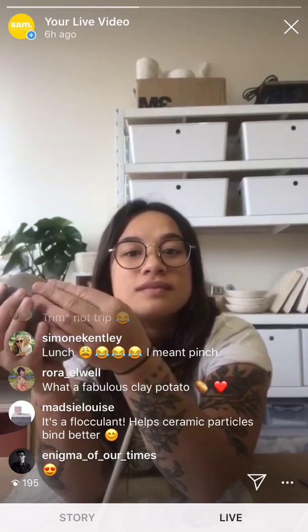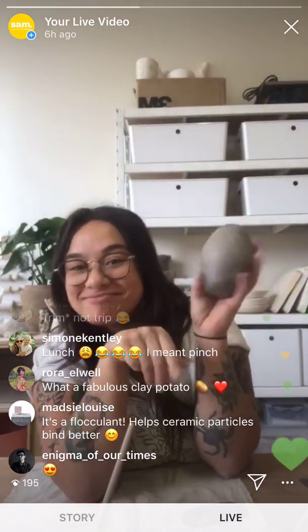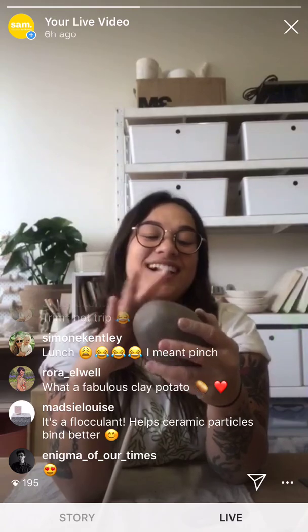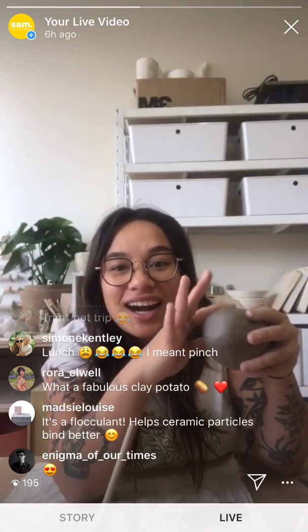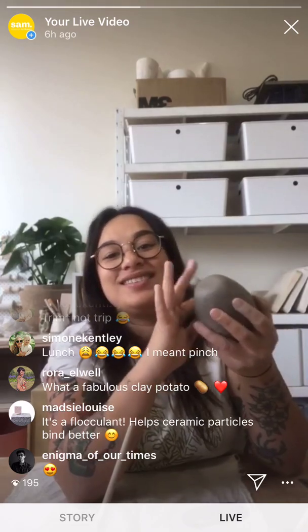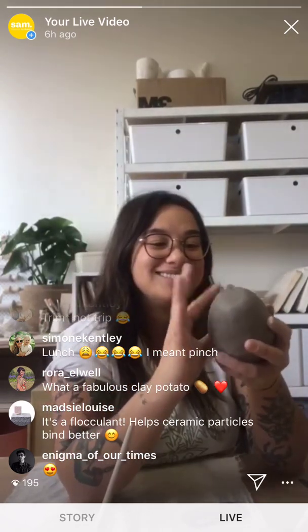Someone says, what a fabulous clay potato. Yes, it is like a potato or an egg. And Madsy Louise says it's a flocculent, which helps ceramic particles bind together. Ah, there you go. Someone sciencey. We're talking about the vinegar here. That's what I meant, something like that.